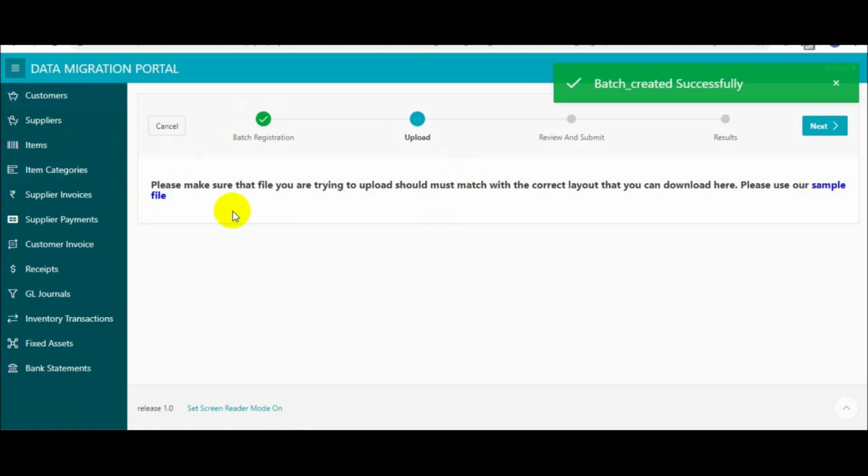We've given you this ability to download the sample file right from the application, because in the event the file format changes over the course of your implementation, you don't have to run around to get this format from different people. It's right here. Every time you can download the latest template so that you always have the right template handy for the upload. All right, so just one click here, that's going to download the sample file for you.